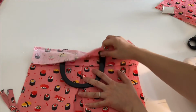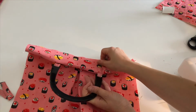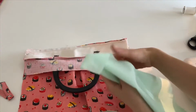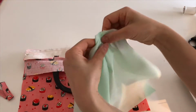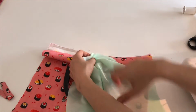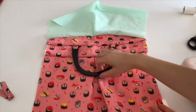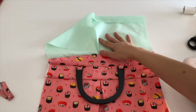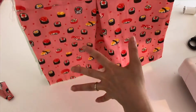Okay, now this is the part of the lining, because later on we're gonna fold it up. It's gonna be inside. So now I'm going to put the lining attached to this one. So same thing, make the pleats in the middle and then fold it inside out, basically the same as this. Okay, so now I have done the handle attached to this top, the body, and the lining on the other side. So we repeat the same thing on the other side, then we'll show you how to combine it together.